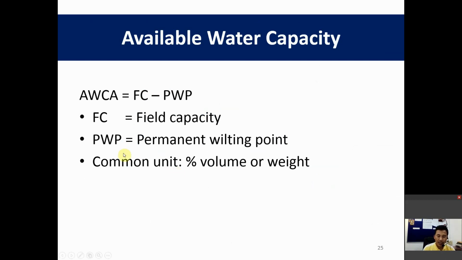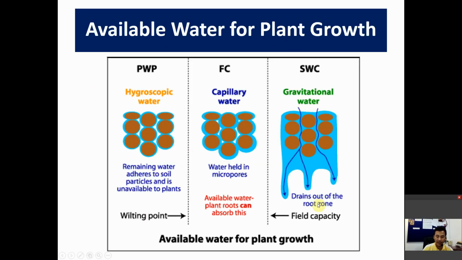One of the things that you have to keep in mind is that this is a really simple equation, and you just subtract. Use the field capacity and subtract the PWP, that's it. So make sure that you have both of them in the same unit, no matter what kind of unit you use. Otherwise it's not going to be equal like this. You will get some weird different numbers.